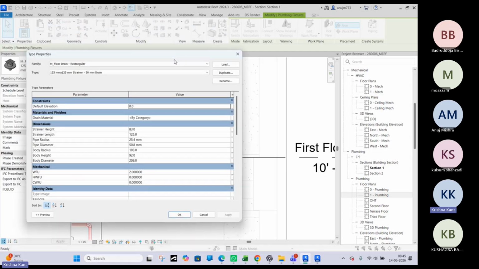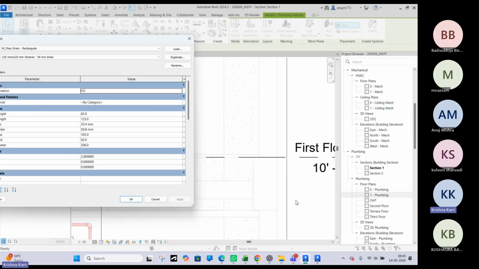In general we will provide 50 only, but sometimes in bigger washrooms we will provide 75 or 200 as well. Suppose we provide 50 over here, but the outside pipe we can also increase in size.